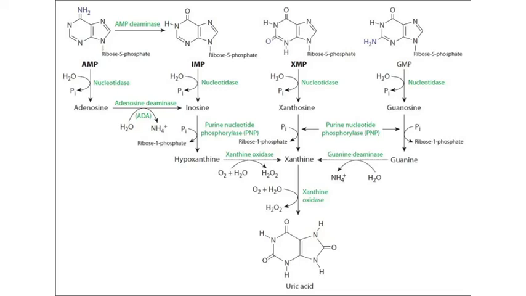So, can you describe the salvage pathway briefly? Sure. The salvage pathway is all about recycling purines, like hypoxanthine and guanine, back into nucleotides, rather than breaking them down completely into uric acid. The key enzyme here is HGPRT, which attaches a sugar phosphate group to hypoxanthine or guanine to form nucleotides like IMP or GMP. These nucleotides can then be reused for DNA and RNA synthesis. So instead of wasting purines by fully breaking them down, the salvage pathway helps the body conserve energy and resources.